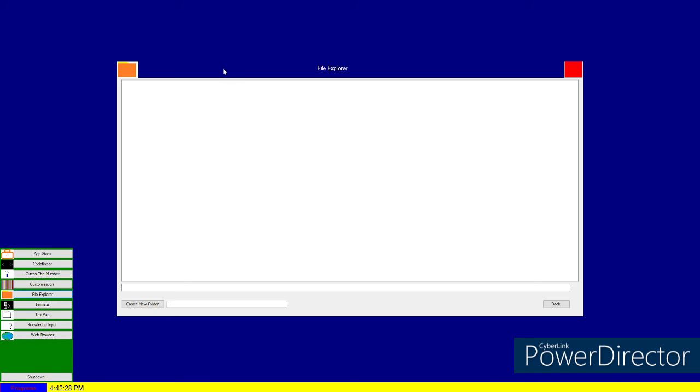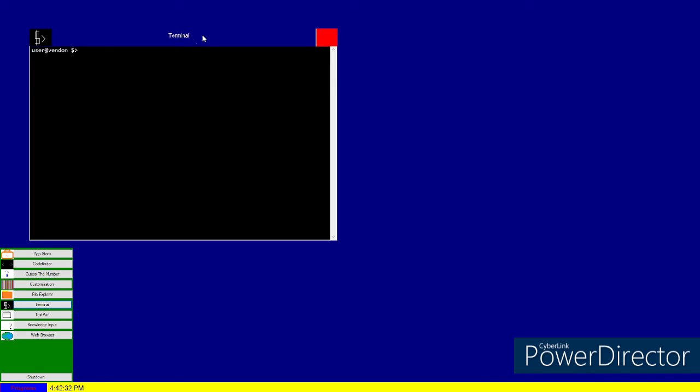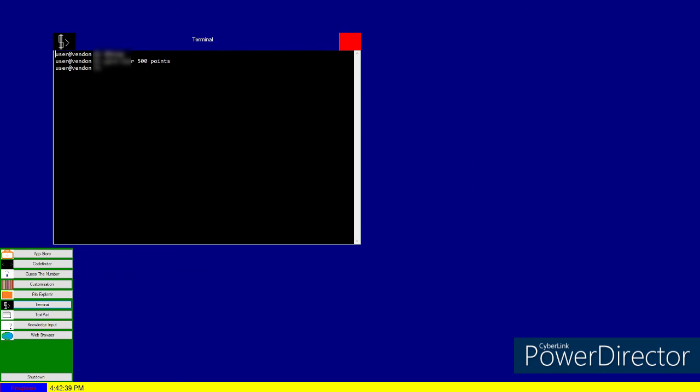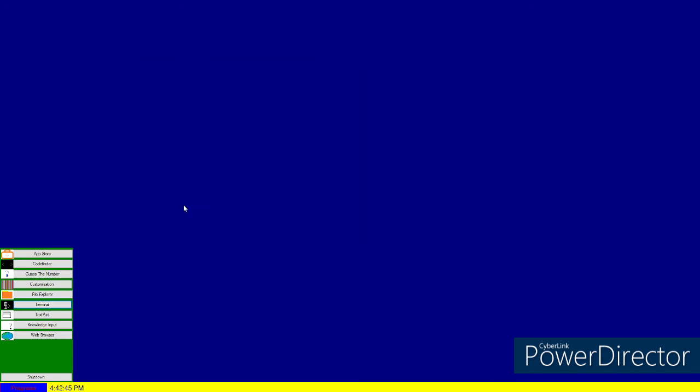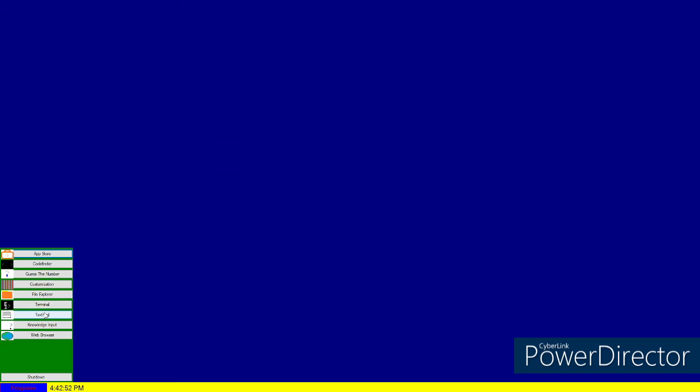File Explorer, it's not completely formatted. Terminal, everything's the same. I wanna give myself some extra points. Oh shoot, I just had to go with another game. Every time! Every single time. Okay, let me see if I got. Yeah, I got more points. Okay. Text pad.